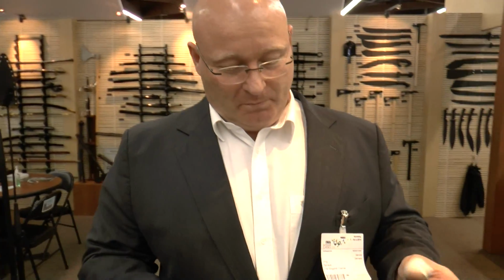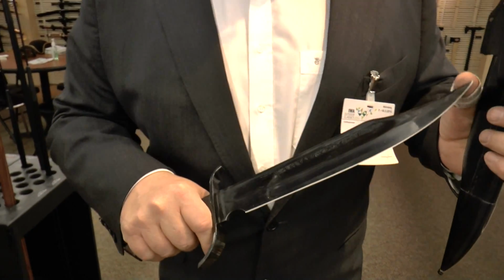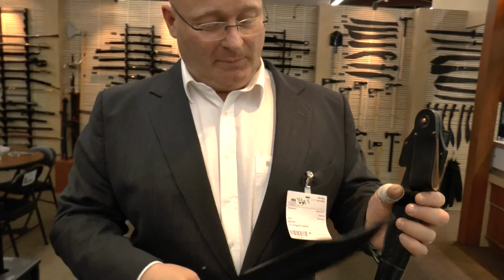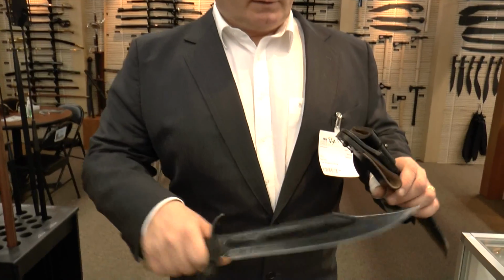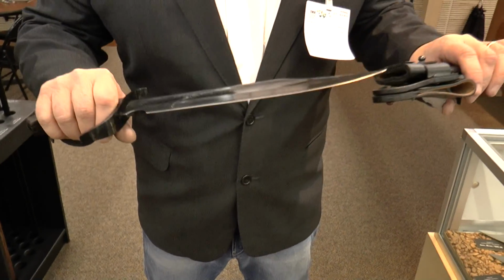So we have the new Bowie knife that they make. And what I love about this is that they blackened the blade. Everything looks more mean if it's black. It's very sharp, and I love the balance. It is heavy, but not front heavy. So I think the dexterity is just amazing. Beautiful Bowie.